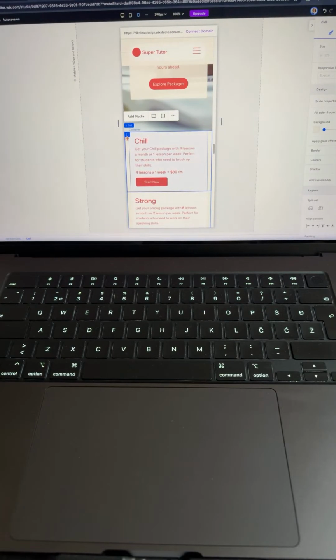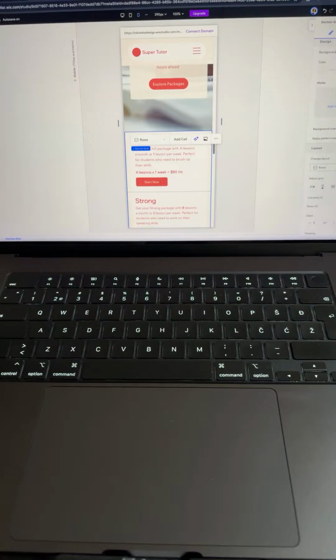Let me see if I can add some spacing. Maybe from the grid. Not padding, but, let's see. Layers.